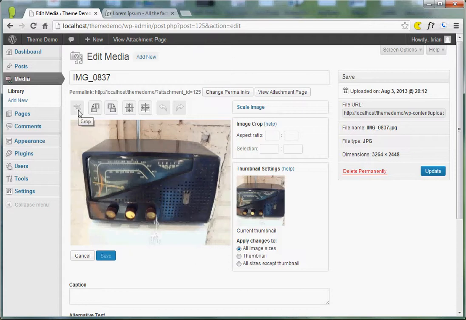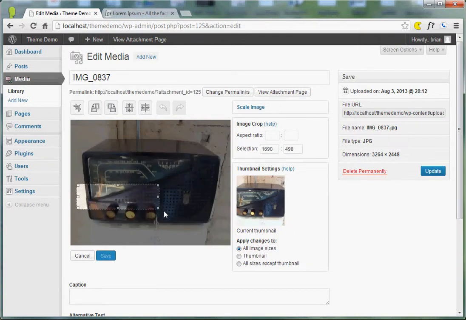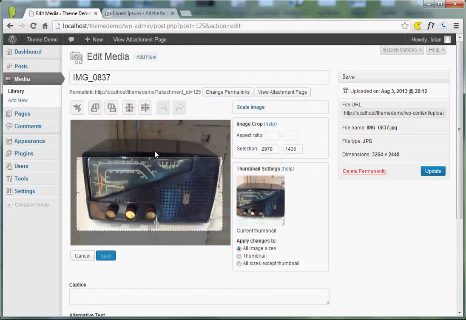So what I do to crop the image is I click and drag where I want the final image to be. And I can adjust these to my heart's content. Whoops. And if I click outside of the crop area, it will reset that. So I have to click carefully here. And you can also just grab the whole box and move it around if that's easier for you.